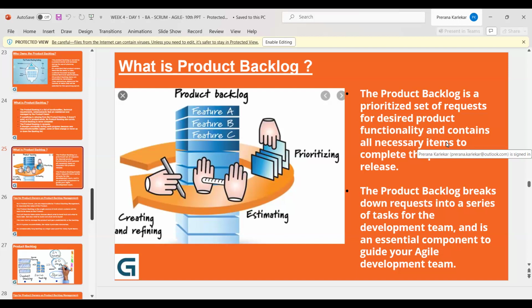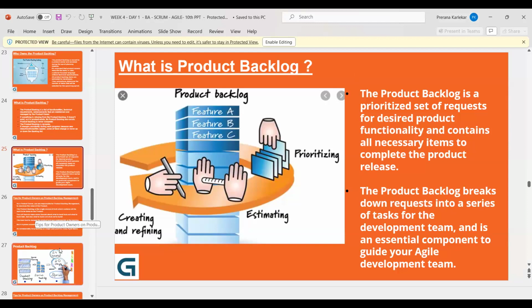I think your cursor, Prerna, is on that. Could you remove the cursor from there, Prerna? Prerna, we can see your email address. Could you remove that cursor from there? Sorry, Gaurav, can you please repeat? Yeah, now it's okay. Your cursor was pointing to your email address, so we could not read that.